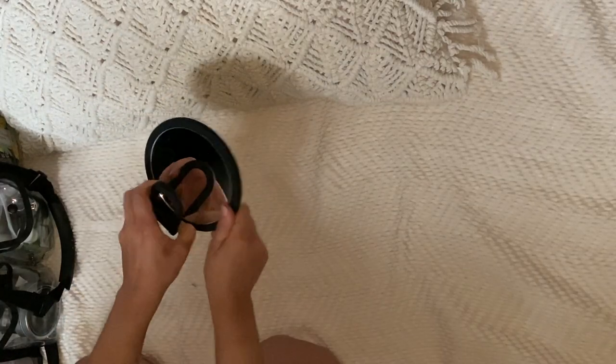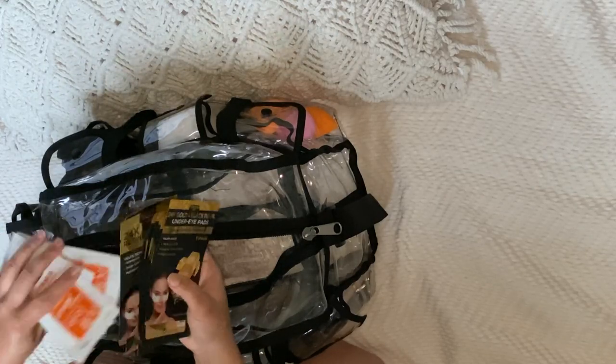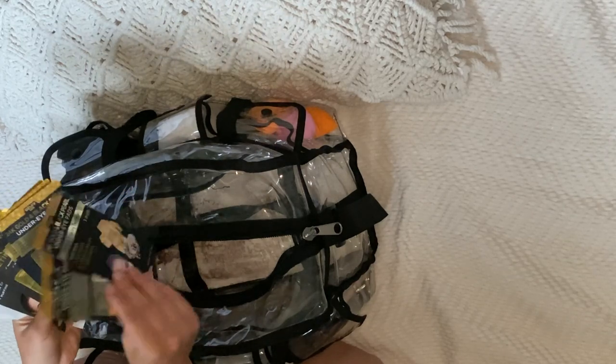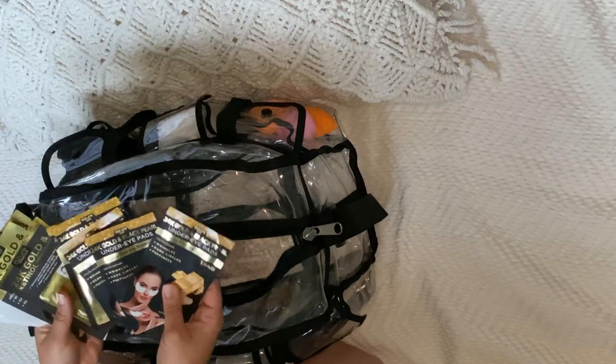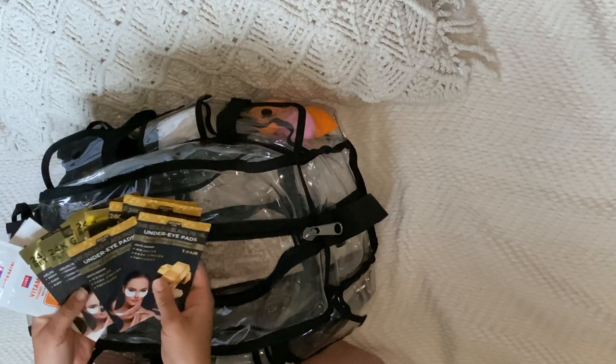And of course, I have a little hand mirror for my ladies and gents. So basically, these I like to use just on the under eye. Maybe I'll put them on the under eye while I'm doing the eyeshadow or the eye look. And then after I'm done with the eyes, I'll take it off and I'll do the rest of the face.